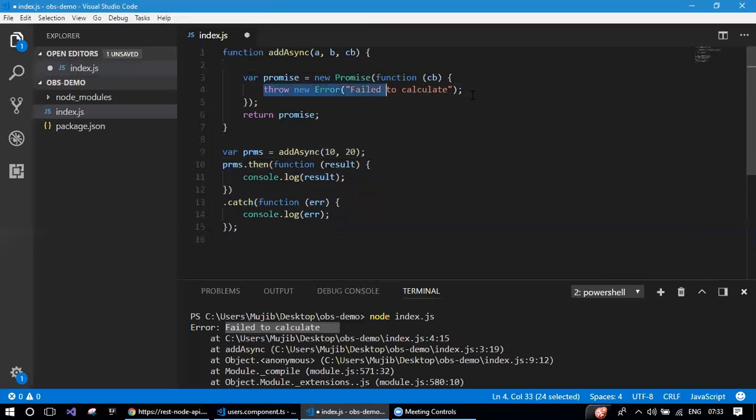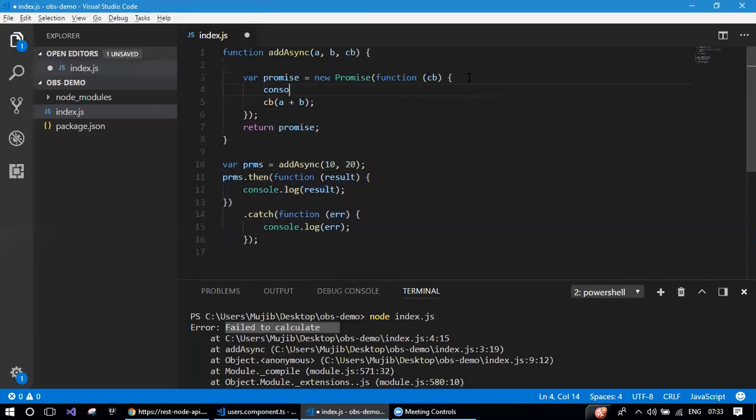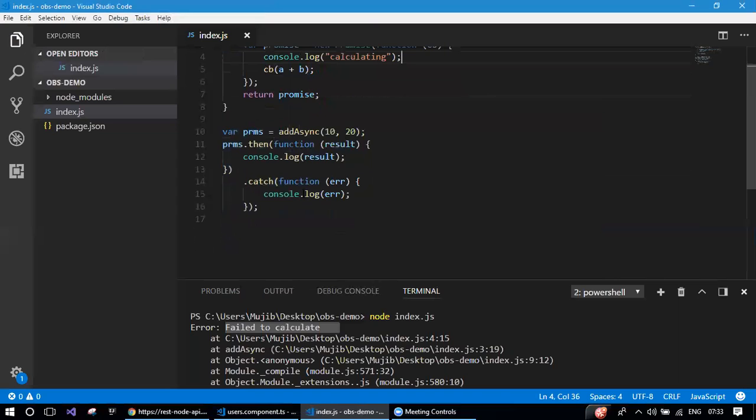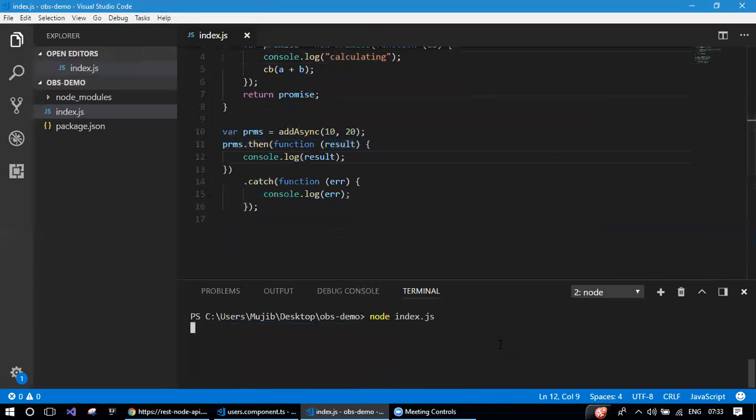So the next step is these promises actually will execute only once. So let me say this. I'm going to say console.log calculating. So I have this calculating. I get this. So I have this promise object.